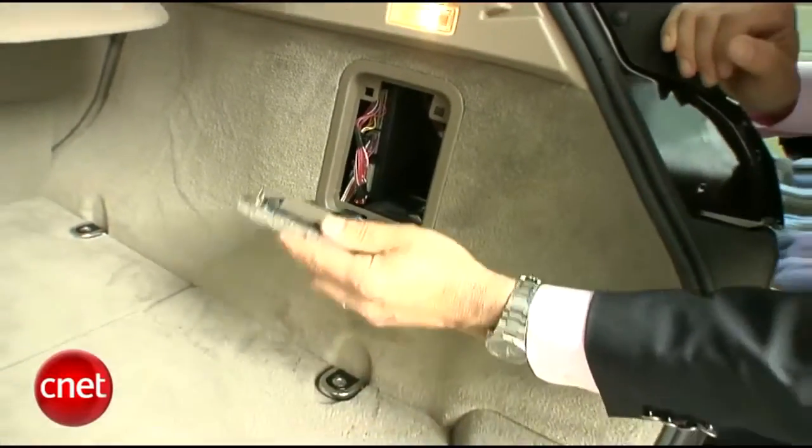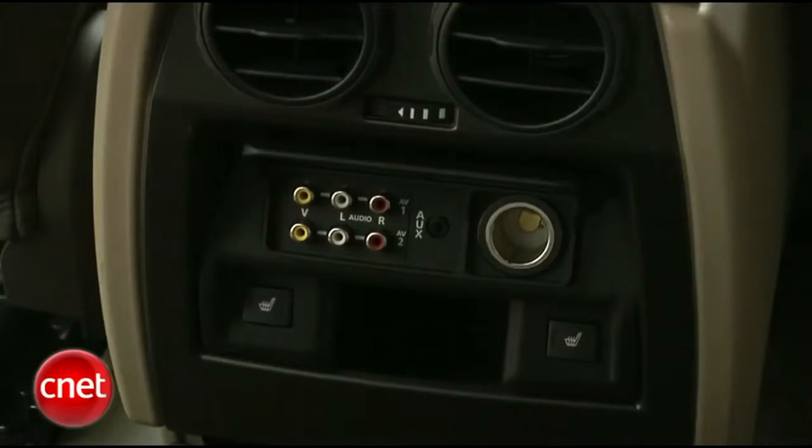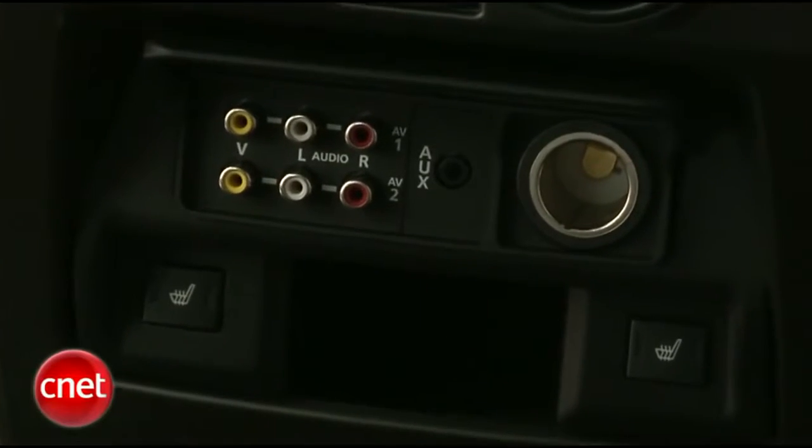About the shabbiest disc installation I've seen in the last couple years. Single remote control with one of these left and right buttons, so everything can happen separately or together on these. And down here you've got 2 sets of AV auxiliary input. So a very flexible system, but God, that 6-disc in the back is Neanderthal.